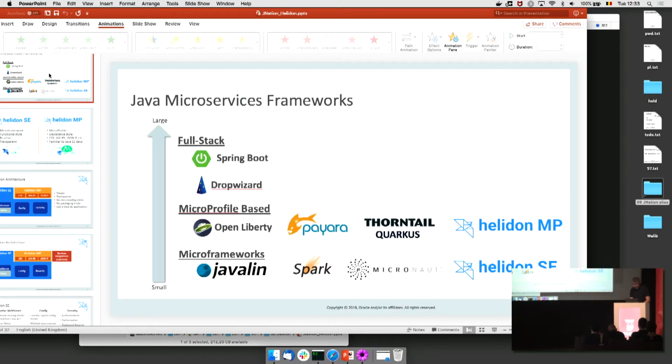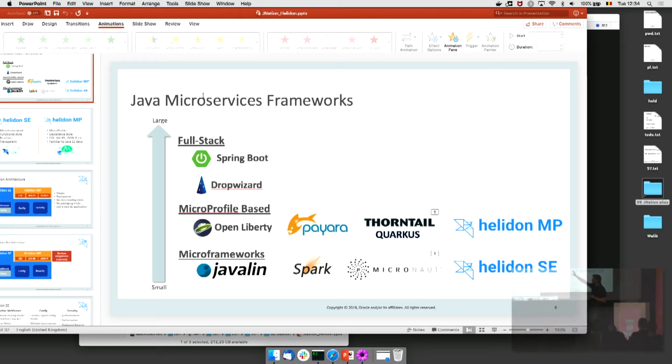Basically, we have micro frameworks. We then have MicroProfile-based frameworks, which provide more capability. And then we have full-stack frameworks, such as Spring Boot and Jakarta EE, while Dropwizard sits between the two.